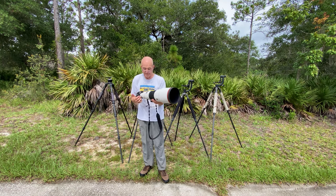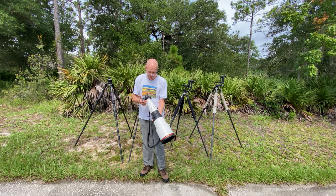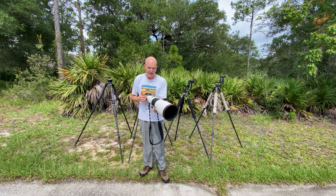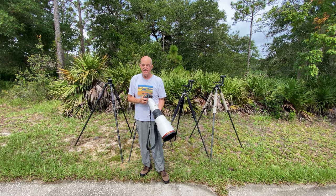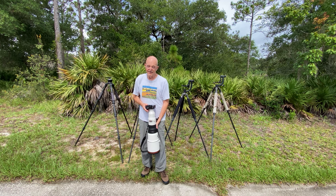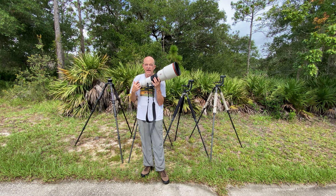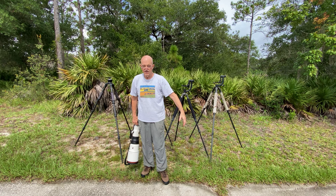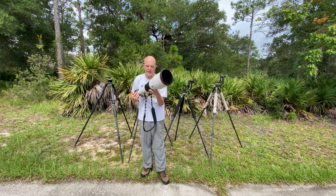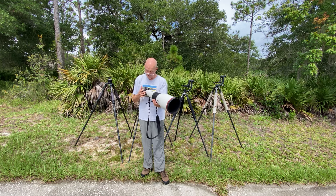I have here the Nikon, the Canon, the Sony 600 GM with the 1.4 teleconverter and the a9.2. It wouldn't matter which lens I had. The Canon 603 is about this weight, the Canon 602 is two pounds heavier, and the Nikon is two pounds heavier. You won't catch me hand-holding this much. I tried it once in San Diego for 15 minutes and the next day I couldn't lift my left arm. So it'll be reserved for very short stints of hand-holding the 600 GM — it's a pleasure for people that are younger and stronger, but that does not include me.